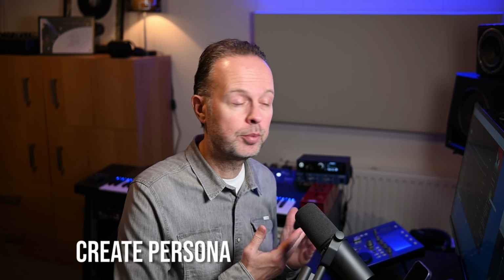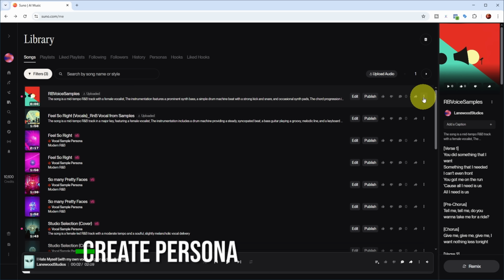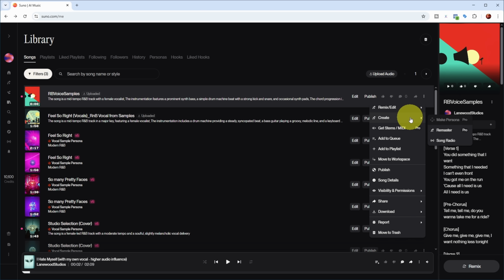But what I now want to do is that I want to create a persona from this track. Unfortunately, you cannot do that directly because if you go over here and you say create persona, you see that it has been disabled. And if you hover over the option, then it says personas cannot be created from audio uploads. Now, this has probably been done to avoid that you can make a persona of a famous vocalist, cloning a famous artist. Not sure why they need to do it like this, because they also check any upload audio for copyrights. So if you upload a copyrighted track, it will usually just refuse to do that.